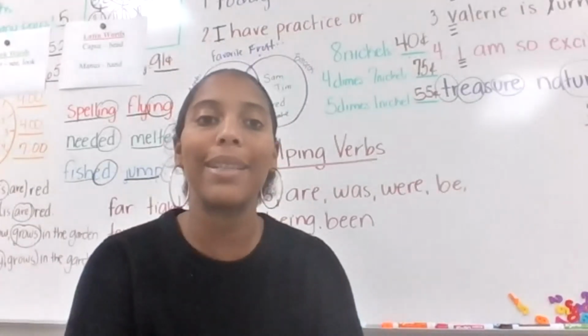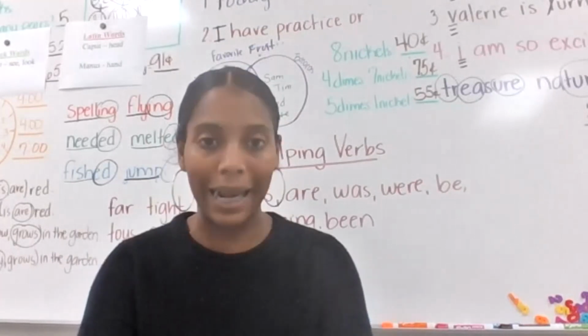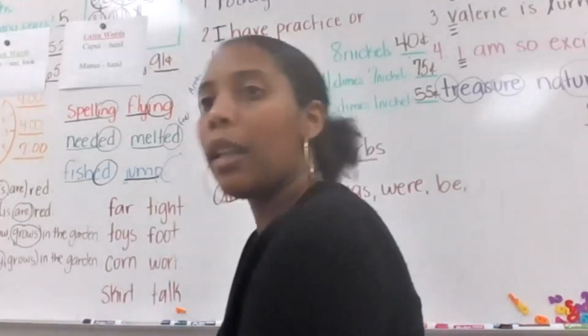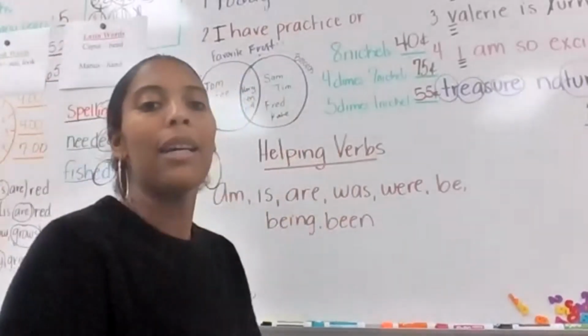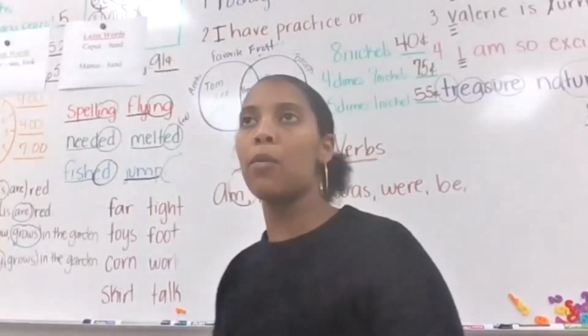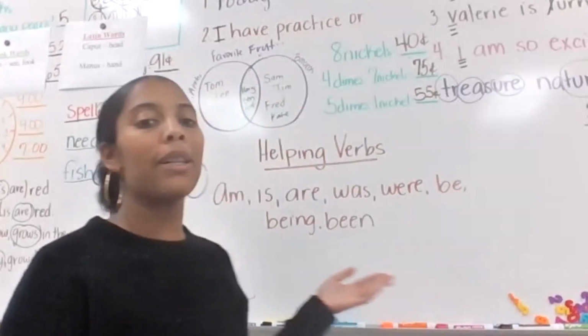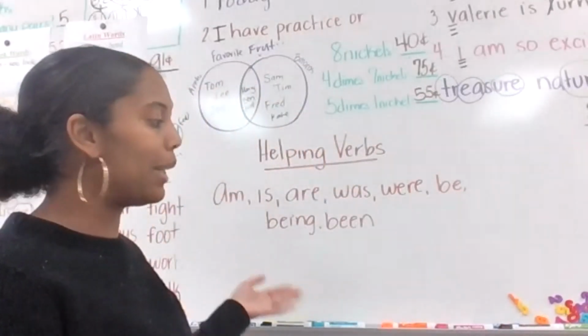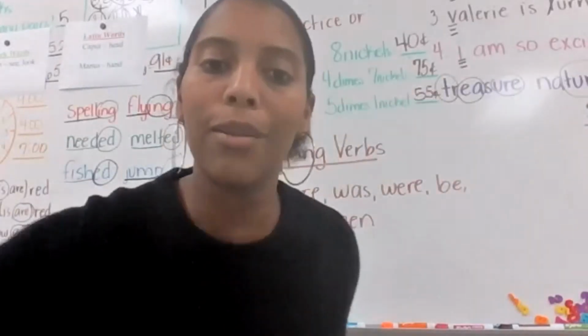So a verb is a word that does an action. We talked about action verbs. It shows a state of being, like I am, she is. It links two words together, like I am 7 or she is running. So we showed how linking verbs will link two parts of a sentence together. And then this week, we're moving on to helping verbs. Today, I'm only giving you the list so that you can become familiar with the list. And then tomorrow, we'll practice with some sentences, okay?